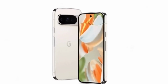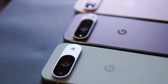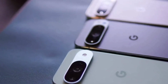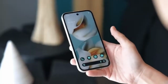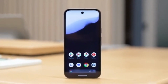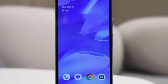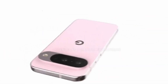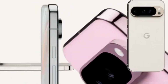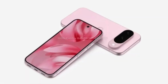Next, let's talk about connectivity. Last year's Pixel 9 supported Wi-Fi 7, the newer and faster wireless standard. But surprisingly, the Pixel 10 might only come with Wi-Fi 6E. That would be a step backward, especially since many other new phones are already offering Wi-Fi 7 as standard. For people who care about future-proofing their devices and getting the fastest speeds at home or on public networks, this could be a disappointment. Now onto the cameras.